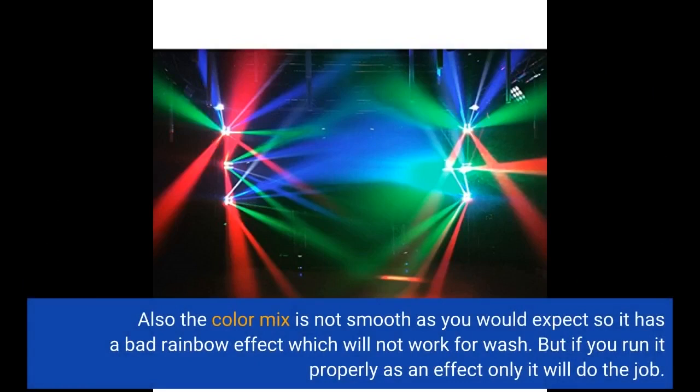Also, the color mix is not as smooth as you would expect, so it has a bad rainbow effect, which will not work for wash. But if you run it properly as an effect only, it will do the job.